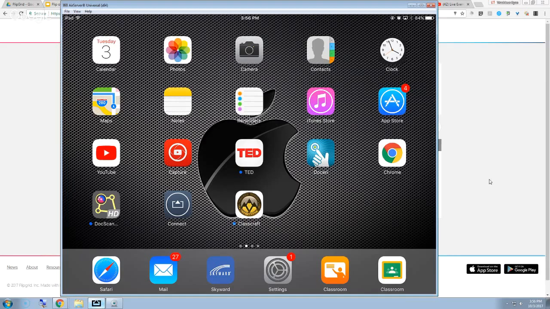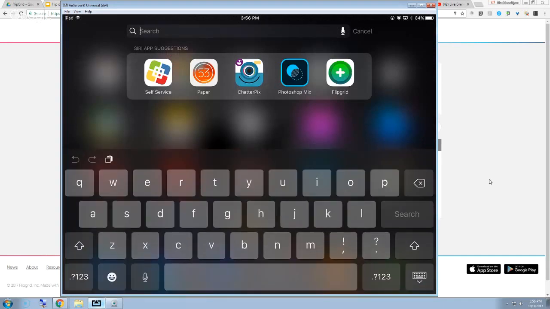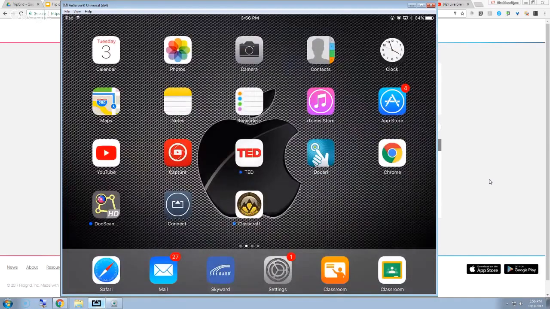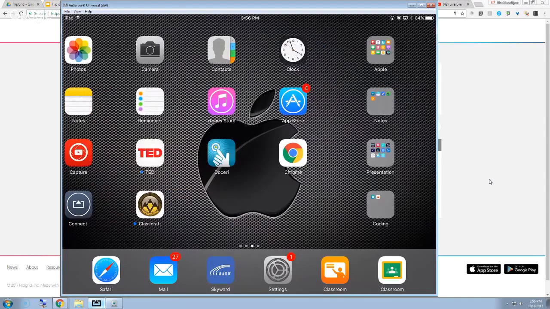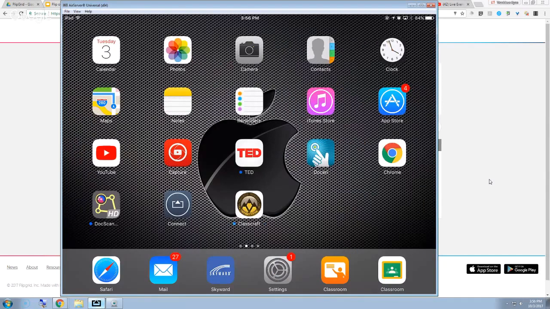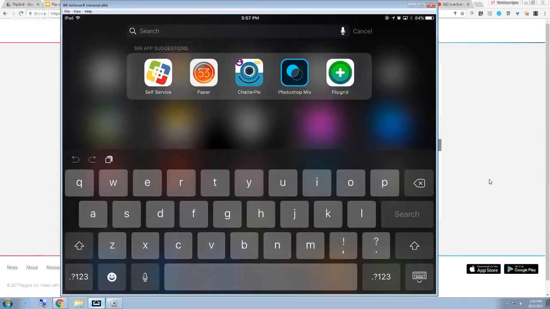I'm going to make sure they have it. I'm just swiping down on my screen. That's kind of a trick I learned, so that way you can type in the app. I actually have a problem with students creating three or four different screens, and there's just too much. It takes five minutes to try and find that application. So I just scroll down and search for it. In my opinion, it's a lot easier.